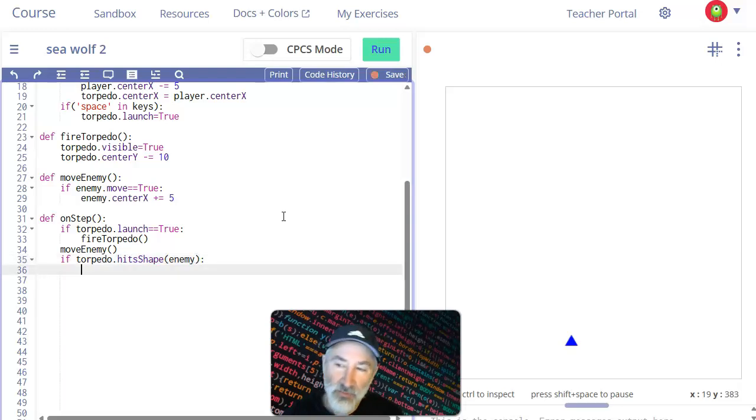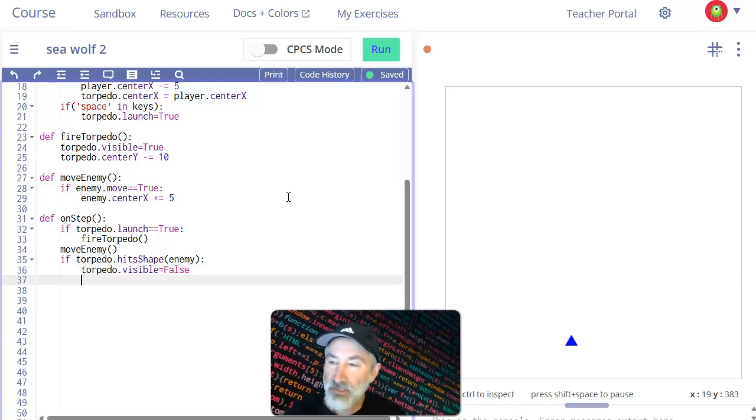And if it does, then we want to do a few things. One thing we'd like to do is make it so the torpedo is no longer visible. Torpedo.visible equals false. Oh, enemy.visible will be equal to false.